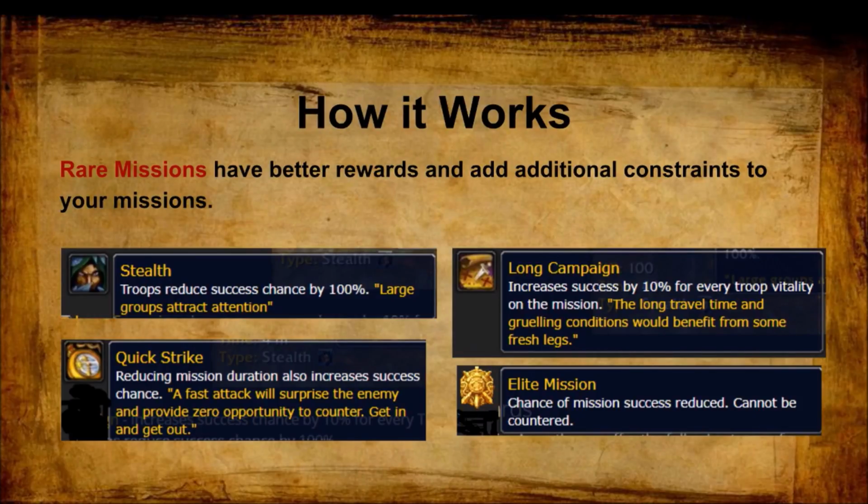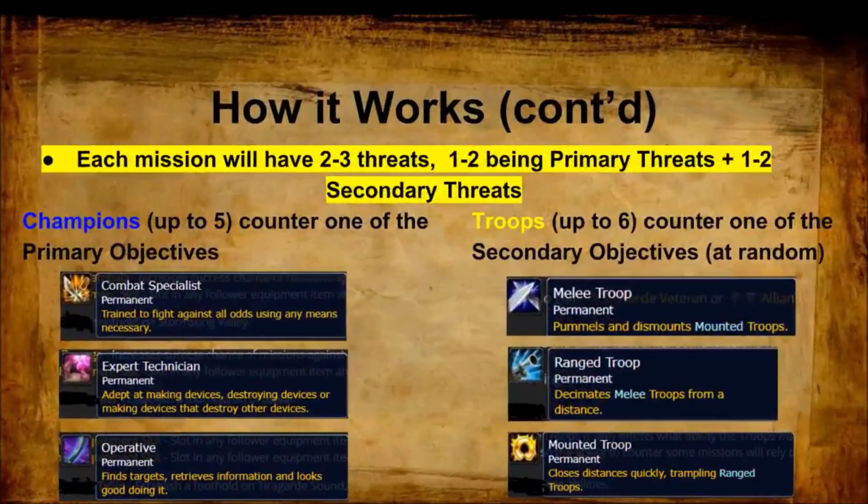Sometimes you get a rare mission that'll give more rewards, but they are also harder to complete. There are 4 types of rare missions: Stealth, Quick Strike, Long Campaign, and Elite Mission. But if you use the Garrison Mission Manager add-on, it should be relatively easy to play around these mechanics. However, you'll have to pay a little more attention to these on your mobile app.